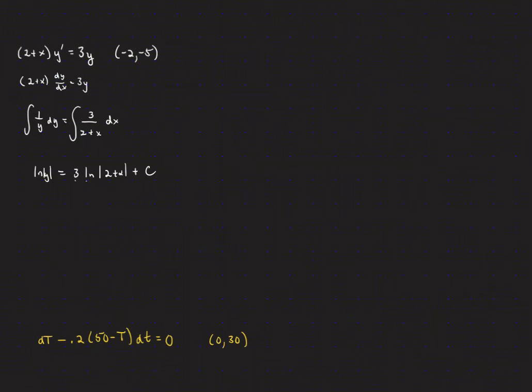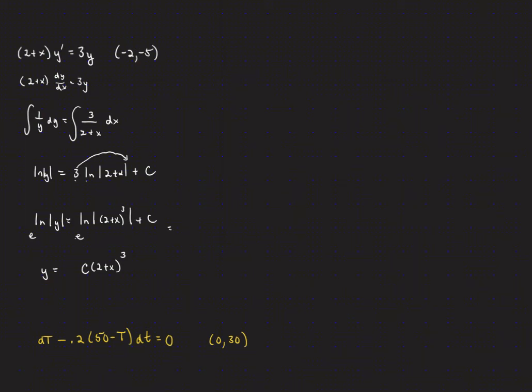We don't want this 3 getting in the way of the natural logarithm, so we can use our property of logarithms to bring that into our logarithm as an exponent. So it's going to look like the natural log of the absolute value of y is equal to the natural log of 2 plus x to the 3rd, and then there's our plus c. Now we can exponentiate both sides, and we'll get out of those logarithms, and so we'll get the y. Now we don't have to worry about the absolute value because the e to the natural log is going to make that be a 2 plus x to the 3rd, but then that c is going to become a coefficient in front.